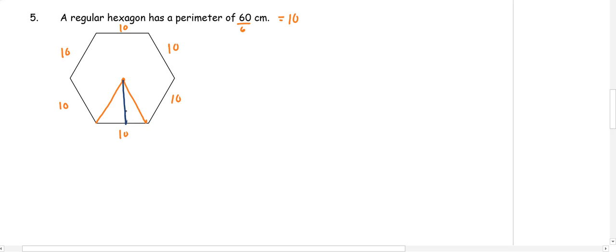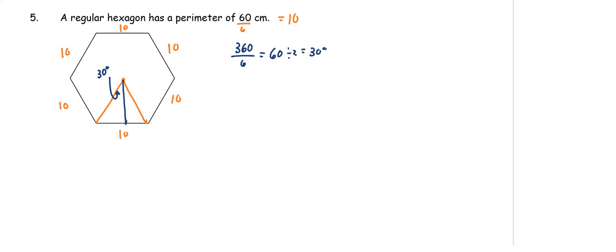To get the area, we know that there's 360 degrees. We divide by 6 sides. That gets us 60. But then we're going to also divide that by 2 because of the apothem. So the angle up top here is 30 degrees. To find the length of the apothem, I know that the apothem bisected the side into 2 congruent parts, 5 and 5. So now I have a 30, 60, 90 triangle.